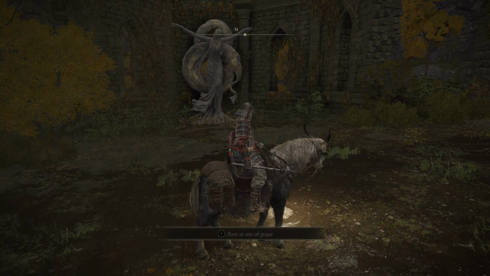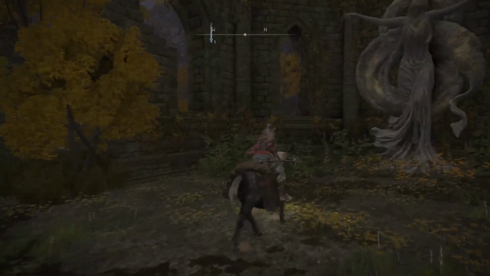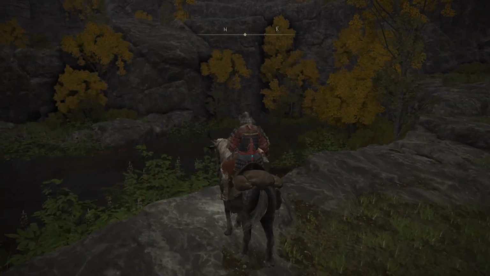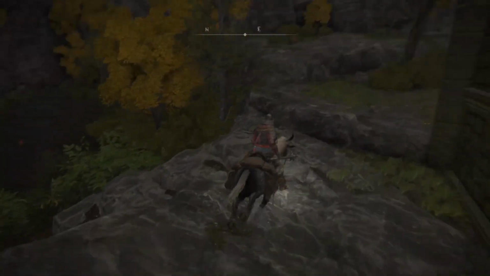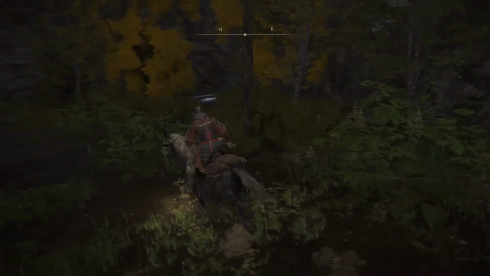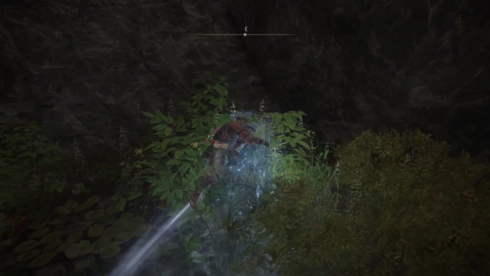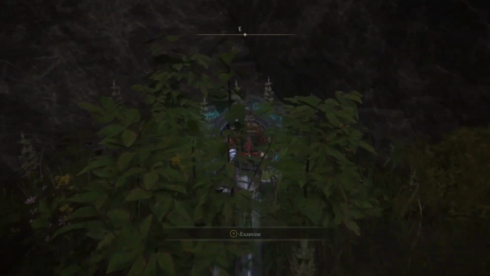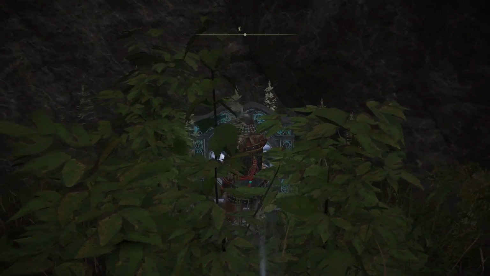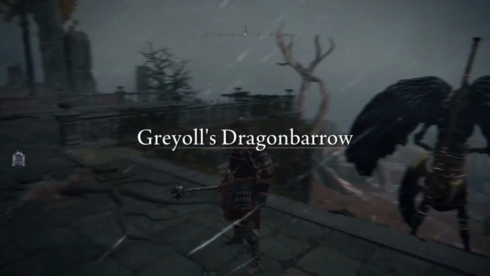Alright, so once we are here, we're just going to go over here and jump out this window. And then right around this pond, we're just going to go to the very end of this pond, and there will be a portal. So we're going to travel to another location, hit yes. And that's going to take us to Grail's Dragon Barrel.